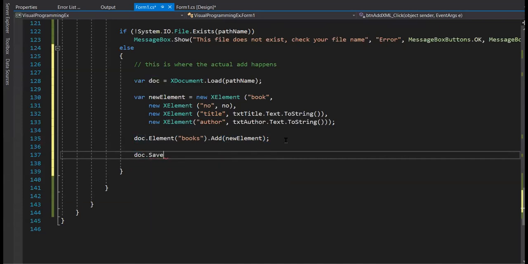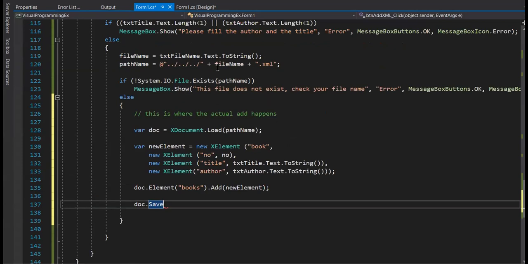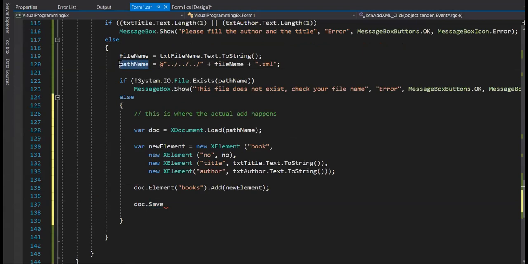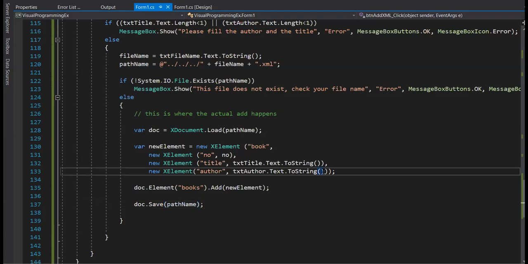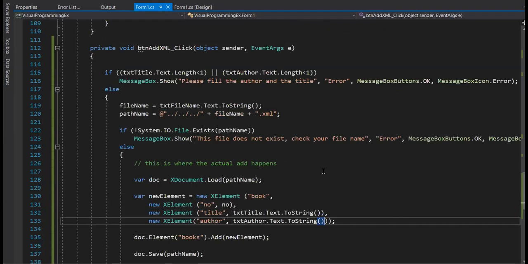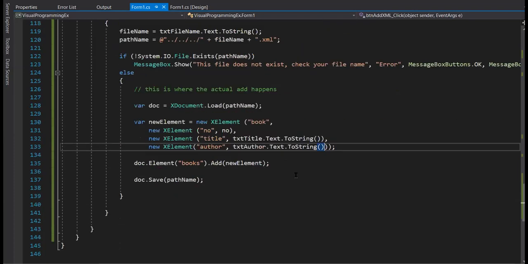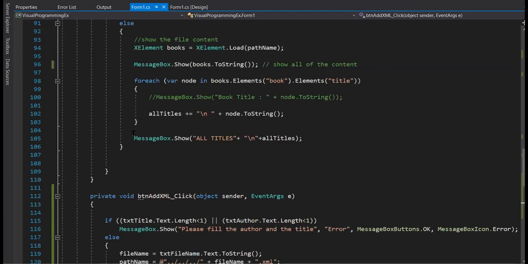That's what we did with the previous part as well. And this will be the path name. Whatever path name you have, it should be saved there. So by entering this data now, we should be able to see that the titles are added.